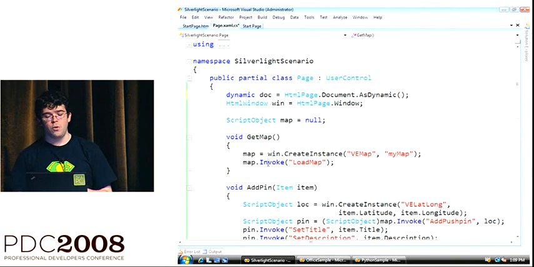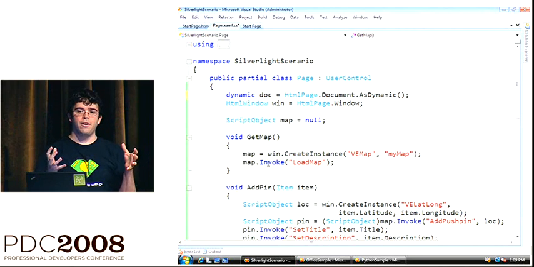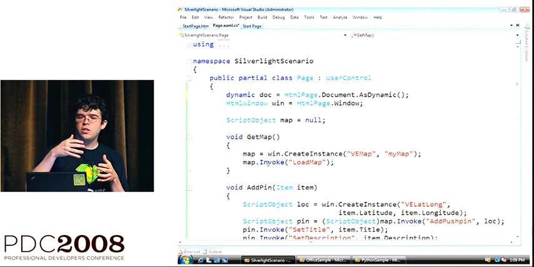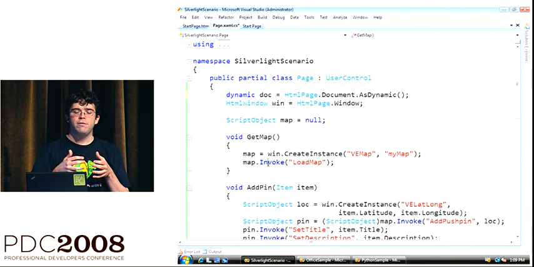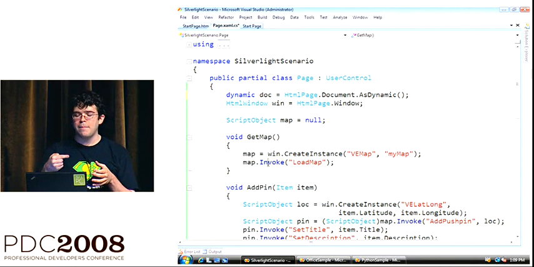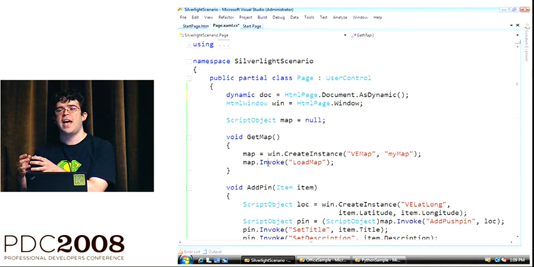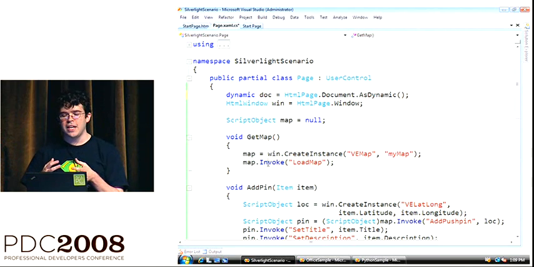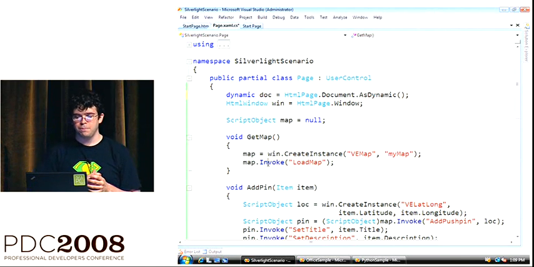So what I really want is a sort of logical wrapper around my HTML document. Instead of accessing the static things I could have accessed anyway, I want to say, just call this method loadMap. Instead of looking for a real method loadMap, I want the object to do its own internal logic to say, hey, I know I'm a bridge to this browser page, so I'm going to go look for some loadMap method on the browser page. And so it's representing an abstract operation that the object can choose how it wants to interpret.